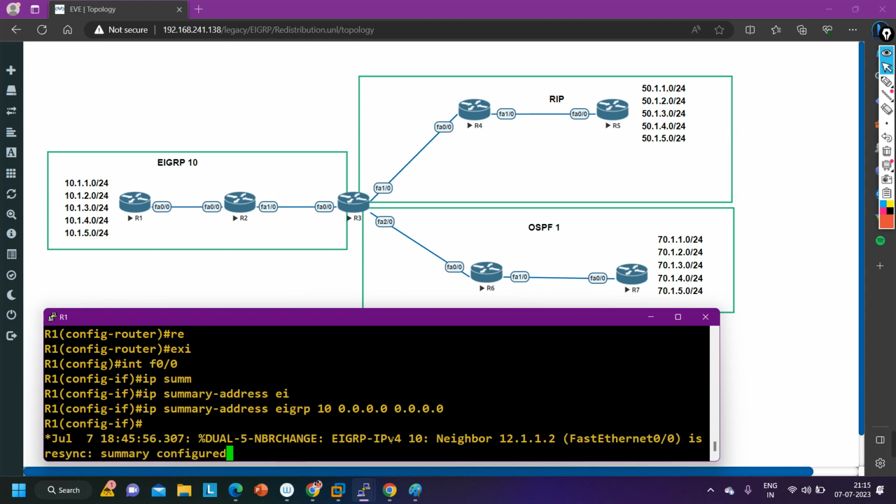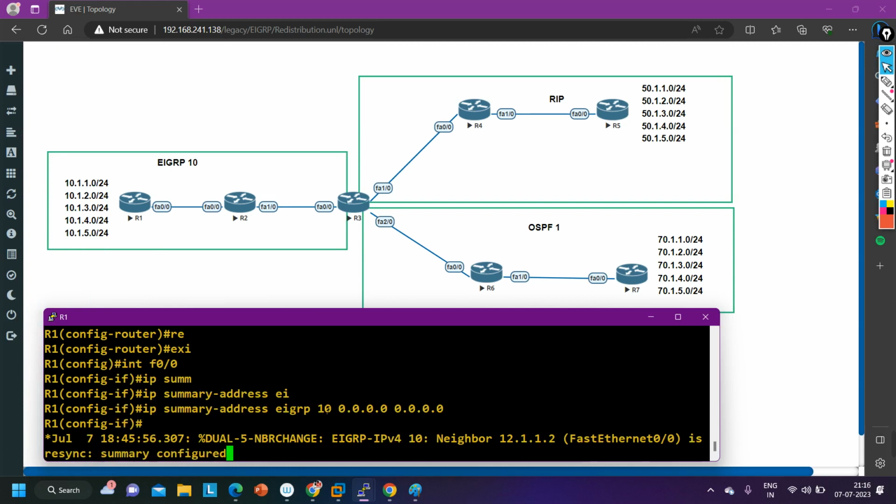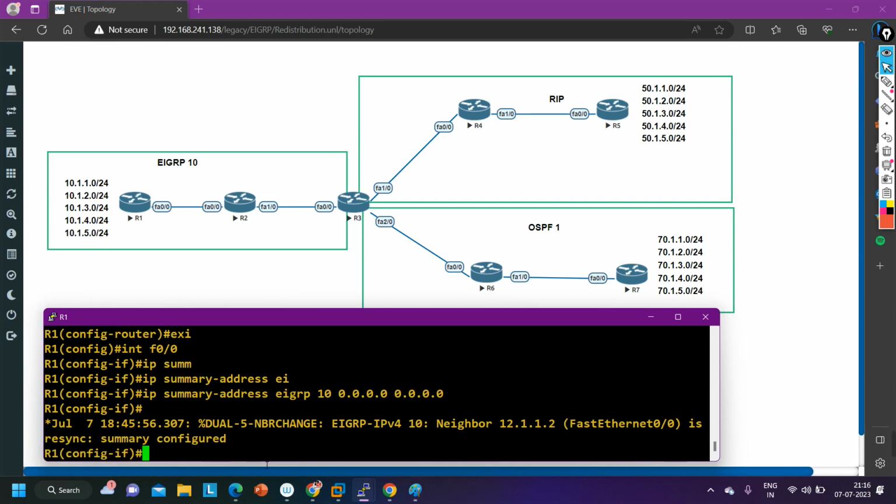That's it. It will start advertising one default route from FastEthernet 0/0. So which one is easy to redistribute these prefixes in EIGRP, easy to configure? Yes sir, the summary, I guess. Okay, summarization, yes, definitely. From a configuration perspective it is very easy.